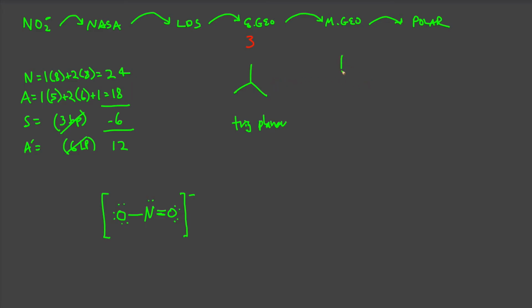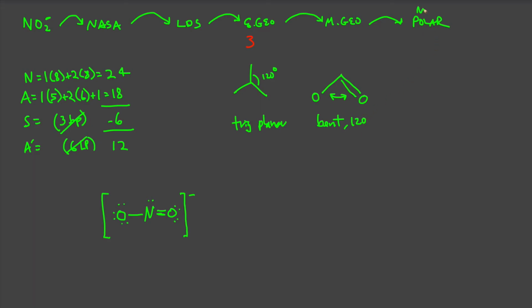Now, to determine the molecular geometry, we want to use the electronic geometry framework and flesh it out using our Lewis dot structure. The central atom has 1 oxygen connected to it. It has a 2nd oxygen, which is double bonded, and it has a lone pair. Those are our 3 areas of high electron density. Now, to get the molecular geometry, you merely hide the lone pairs. And what we're left with is a shape that looks like this. And so we recognize that as bent. And we also see that because it comes from a trigonal planar framework, which is 120 degree angles, this too is 120 degrees. So we would call this a bent 120.